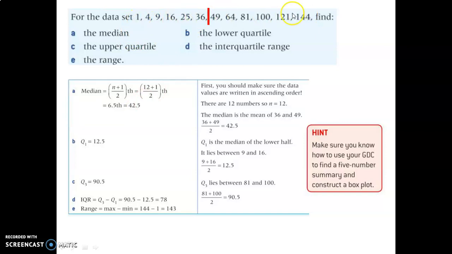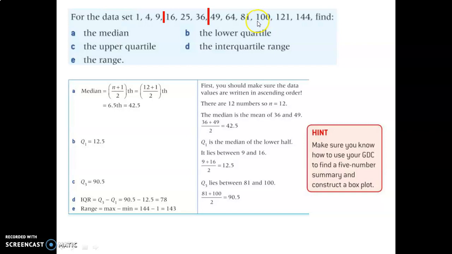Now to find Q1, you look at the bottom half, and 0.25 times 13 will tell us that the Q1 value is right here. We can also just eyeball that. We have 6 data points there, so the middle value will fall between number 3 and number 4 right here. That's our Q1 value, our 25% of the way through the data. So what falls between 9 and 16? If you add those up and divide by 2, we find the average, which is 12.5, so that's our Q1 value.